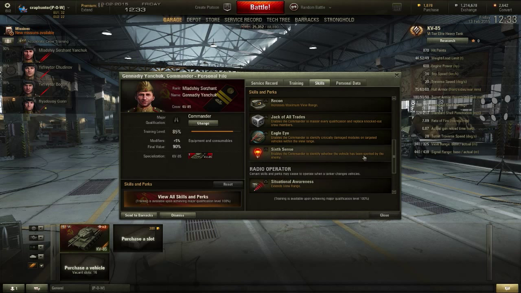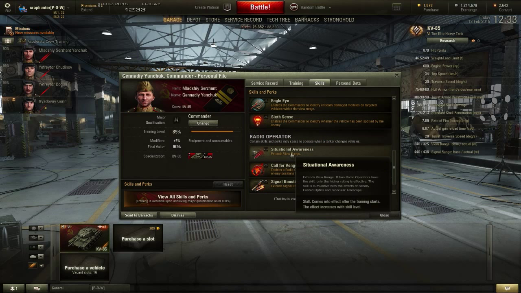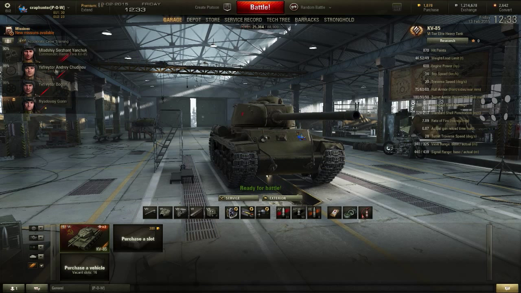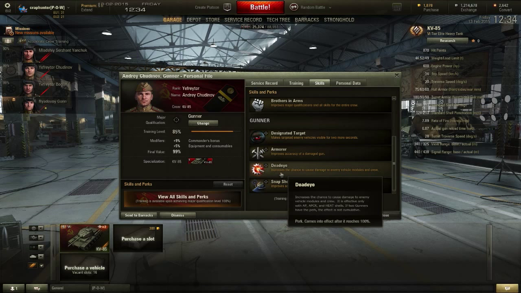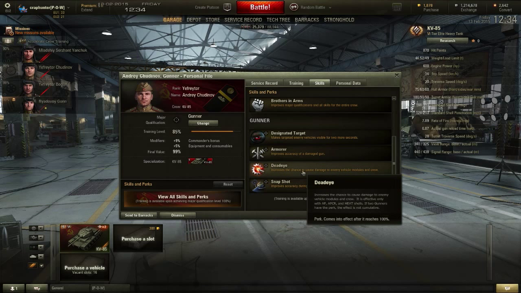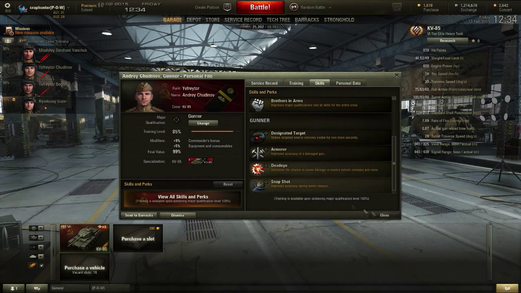After you've got 6th Sense for this vehicle, probably situational awareness, as this will extend the view range. Don't know why a radio operator can do that, but it is very important. Going towards your gunner, you probably want to do something like snapshot or repairs or whatever to get them up to 100%. Then when you get the chance, drop it for Deadeye, as it increases the chance to cause damage to enemy modules and crew. Not a big chance, mind, but a chance to potentially ammo rack someone, cause a fuel tank explosion, or even completely screw over the turret, making your opponent useless. So definitely a good idea.